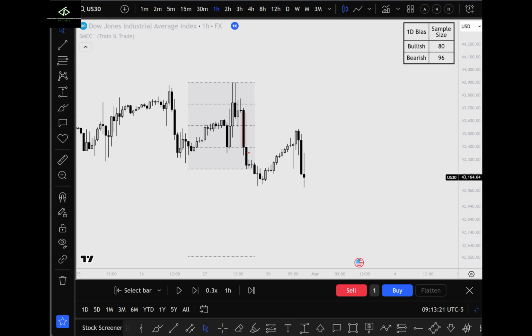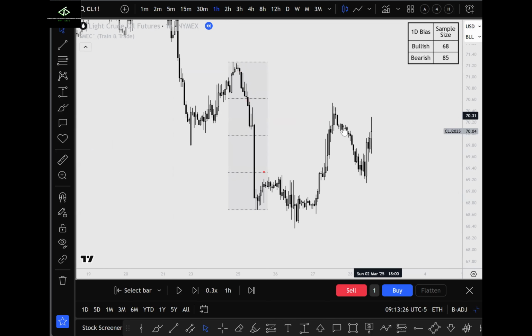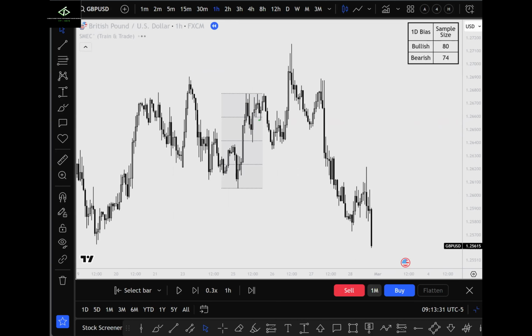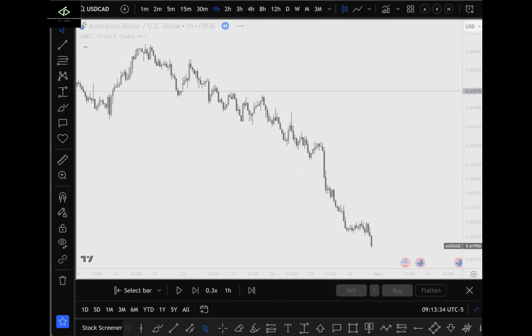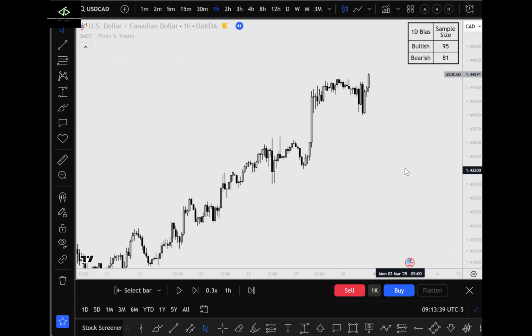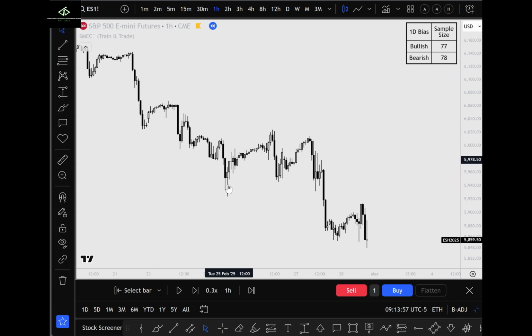For me, when I first started, I also avoided oil. People in the chat know, oil is always all over the place. But I would stick to EU, GU, Aussie, dollar CAD. FX pairs are a little bit slow moving, so it's sometimes easier to handle. But NQ and these assets are pretty volatile. Just make sure that your risk is being managed, especially on NQ and indices, because again, it's very volatile. Sometimes they can weak you out.